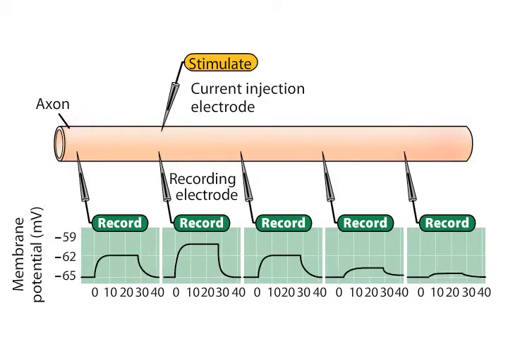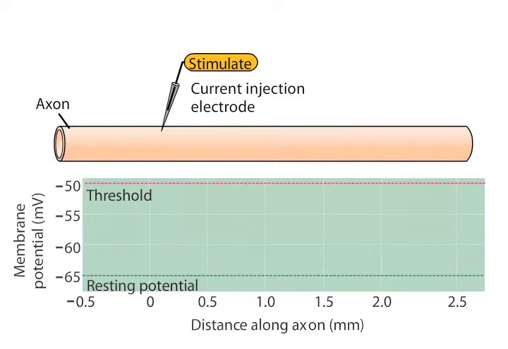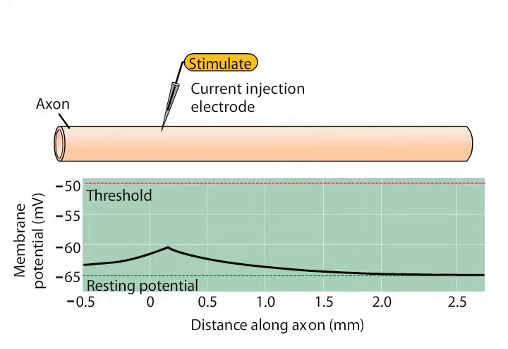with increasing distance, the amplitude of the potential change is attenuated. If this current pulse is not large enough to generate an action potential, the magnitude of the resulting potential change decays exponentially with increasing distance from the site of current injection. Typically, the potential falls to a small fraction of its initial value at a distance of no more than a couple of millimeters away from the site of injection.